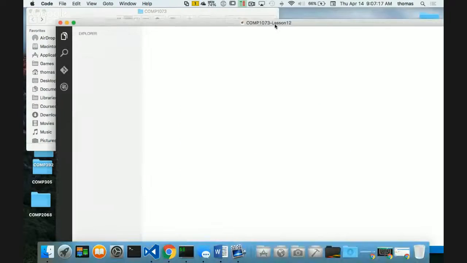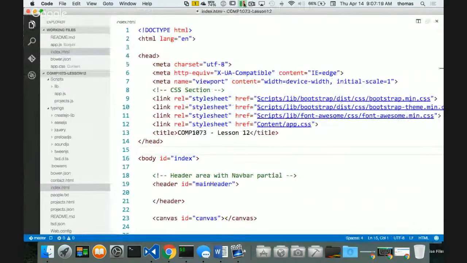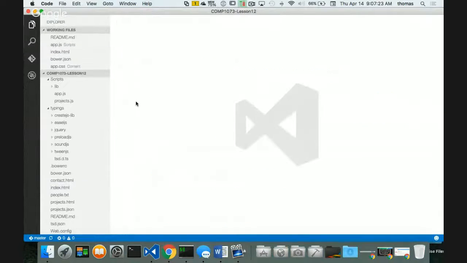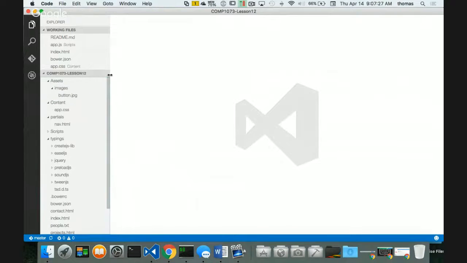So I'm not going to force you to do anything on the exam that's different than what you've already done. You need to put together, I'm just using this as an example, by the way, I'm not really saying that Create.js is going to be on the exam or anything like that. But you really need to understand how to structure your projects. So that's one of the things that you're going to be asked to do. How do I structure my projects with JavaScript? How do I attach JavaScript files to my index.html? Understanding that my index.html is a manifest that all the JavaScript files attach to.